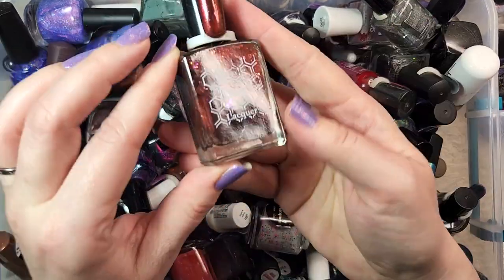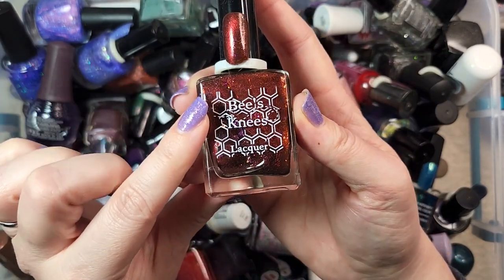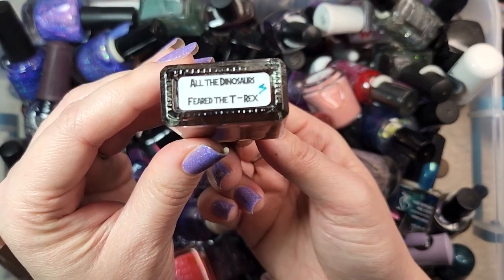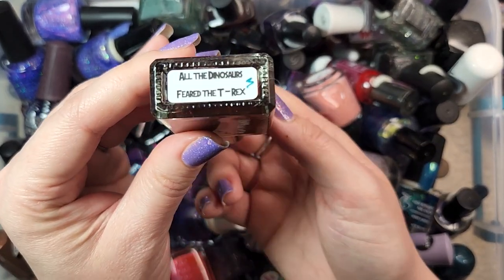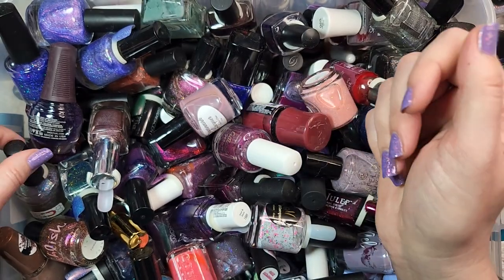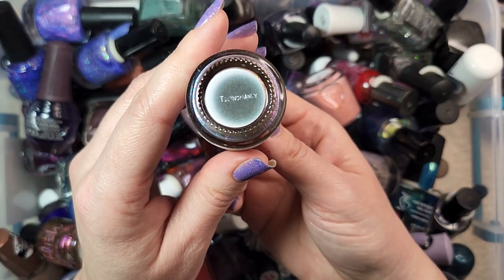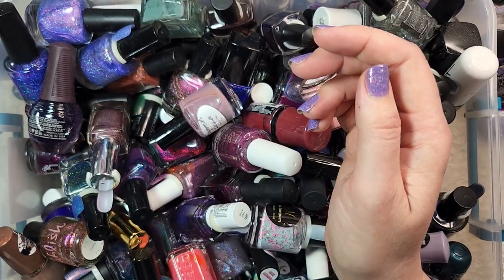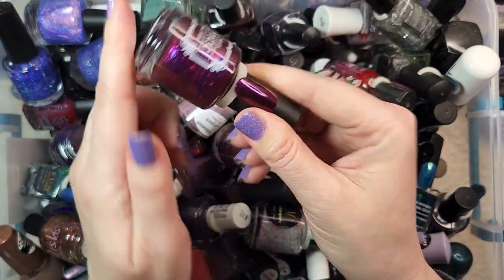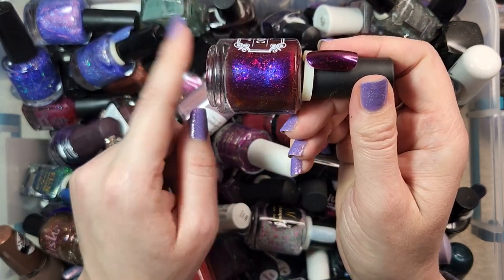Then we've got a Sweet and Sour Lacquer and a Vapid. That Vapid is Crab Nebula and the Sweet and Sour was Up and Coming. I'll put them in with my miscellaneous indies for the time being. One of my Bee's Knees Lacquer — this one is a magnetic called All the Dinosaurs Feared the T-Rex. I definitely have Bee's Knees set aside on their own section. Another Bee's Knees Lacquer, also a magnetic — this one is Technomancy. And one of my Tonics called Superstar; I have those set aside in their own section as well. They are one of the brands that has their own acrylic rack.